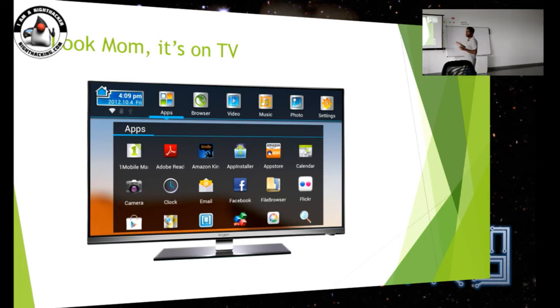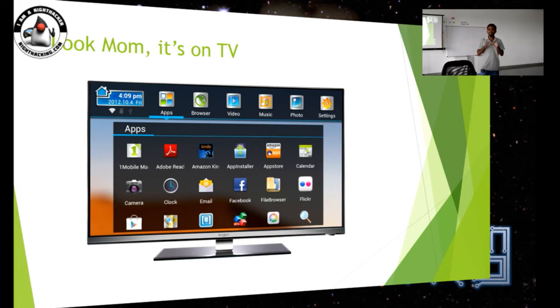One good thing about the smart TV is, if you have ever programmed for Android, you know there is this thing called device independent pixels. We have a lot of different devices with different screen sizes, resolutions and densities. So whenever you design something for Android, you have to do it in a careful manner so that it looks the same on each and every device. What Google has done with the smart TV is, you take your phone and have it right in front of you, and you place a smart TV 10 feet away from you. The UI on the phone and the TV will look similar.